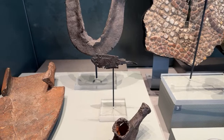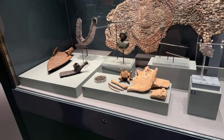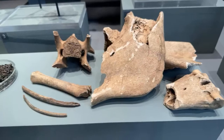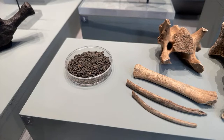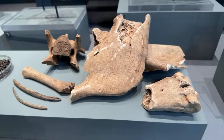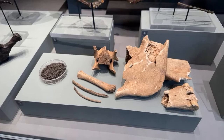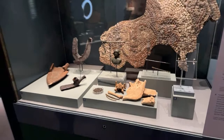As well as the tools, we can learn a lot from the environmental evidence that we have of the produce that was being farmed. So here we have some animal bone and also some archaeological grains that have incredibly survived in the soil. By looking at all the data that's been built up across the country and across the Roman Empire of looking at archaeological remains like this, we know that throughout the Roman period, the farming of cattle overtook the farming of sheep, and these cattle were used predominantly for meat, but also for pulling ploughs, for example, and pulling carts and heavy equipment.